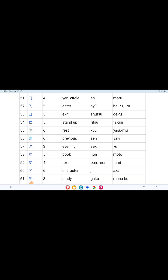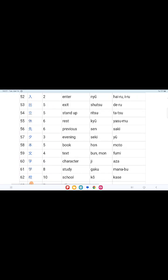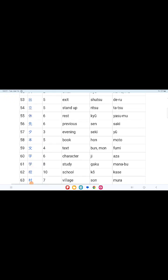The kun reading is manabu. If you want to see a real example of this playing out, watch Erased. I know I said a real example, then cited a work of fiction. That's weird. Next, ko, which means school, or kase. In fact, if you put the characters number 61 and 62 together, you get gakko, which literally means school, or as we say in Chinese, xuexiao.